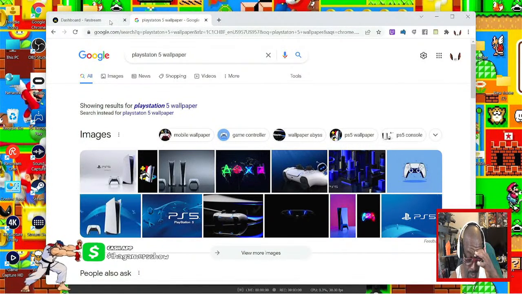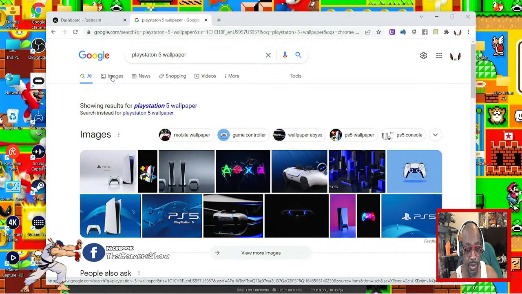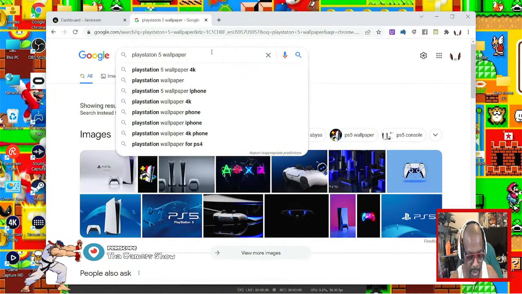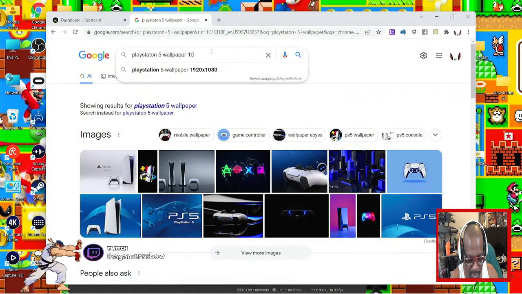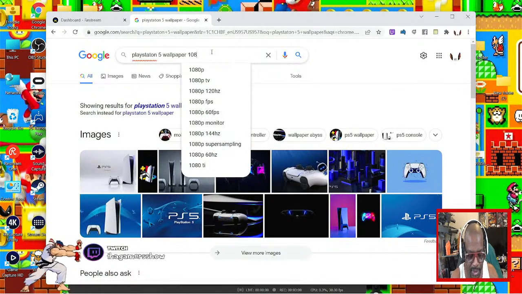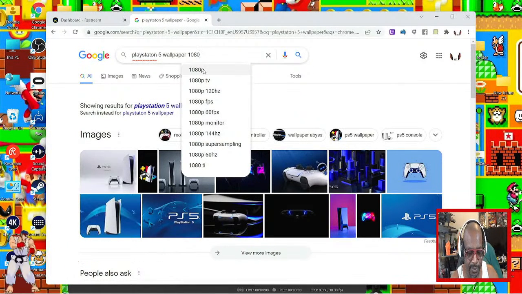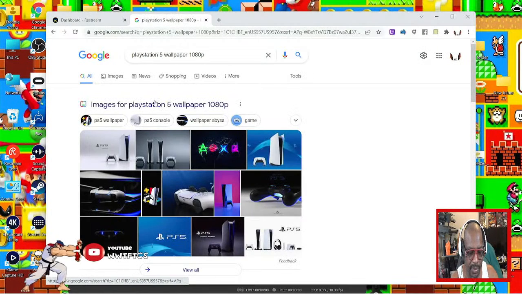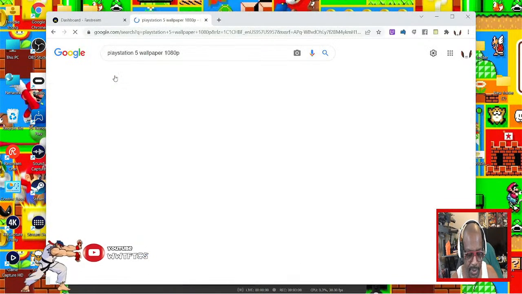And I use Google to do my searches, but you can also tell Google to look for the dimension of the wallpaper that you're looking for. So let me put 1080p or 1080. Okay, and I'm going to click images.